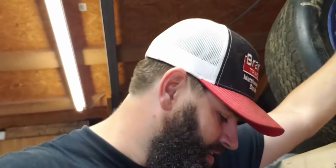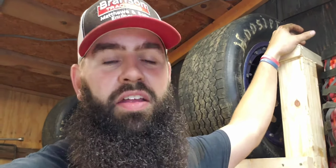An old timer at a truck shop, an older mechanic there, he actually taught my father-in-law that if your fan is pulling properly, you ought to be able to take your hat off and shove it down in front of the radiator. Of course, we're talking big trucks, but I would say the same theory applies to race cars, pickup trucks, whatever. If you stick your hat down in front of the radiator at an idle, it should pull it in. Maybe not necessarily suck it all the way through, but it should have enough suction to pull it through.